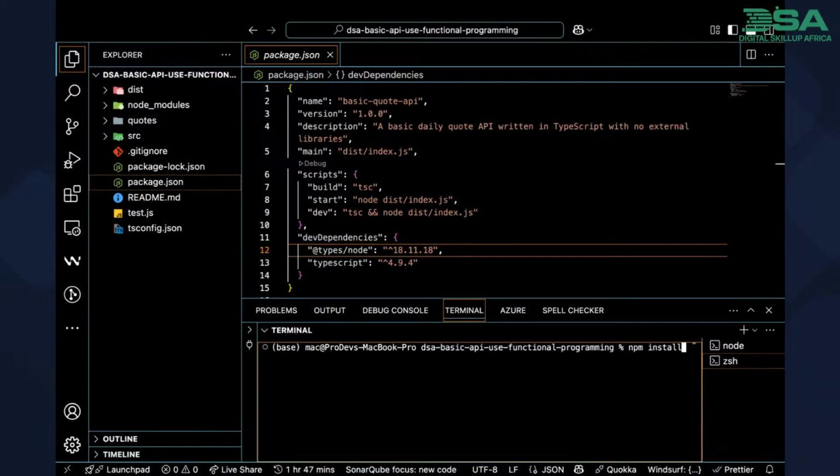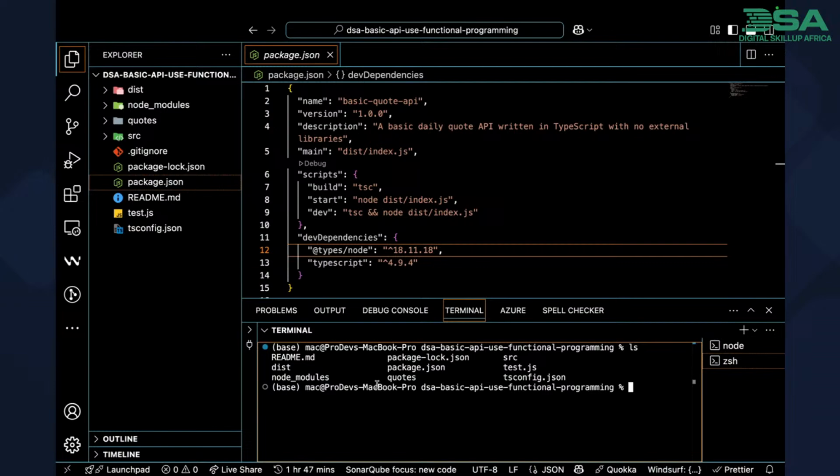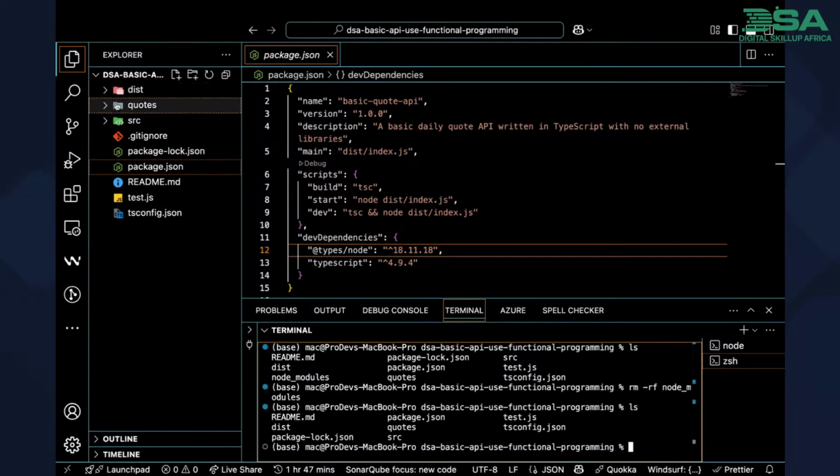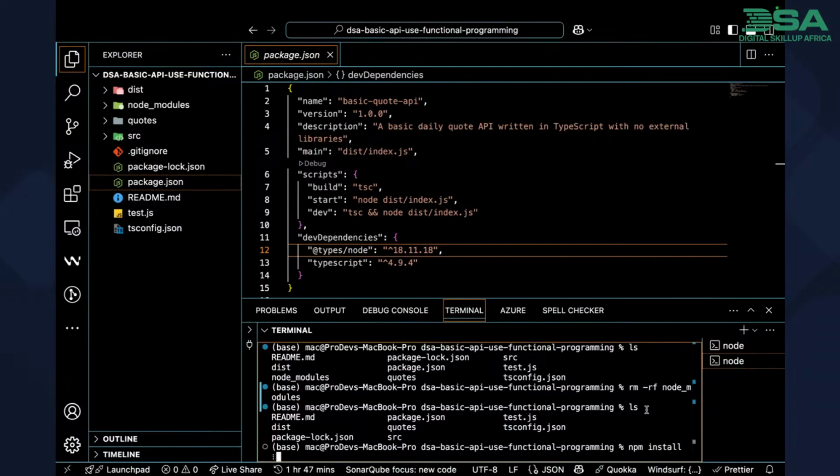For the purpose of those who are just joining, I am going to check the list of the things that are in my folder, and I can easily remove my node modules and install them again. You don't have to do that because you don't have it here. I have removed it, and you can see that it is no longer on the left pane. What I can do now is run the npm install, and then this is what I get.